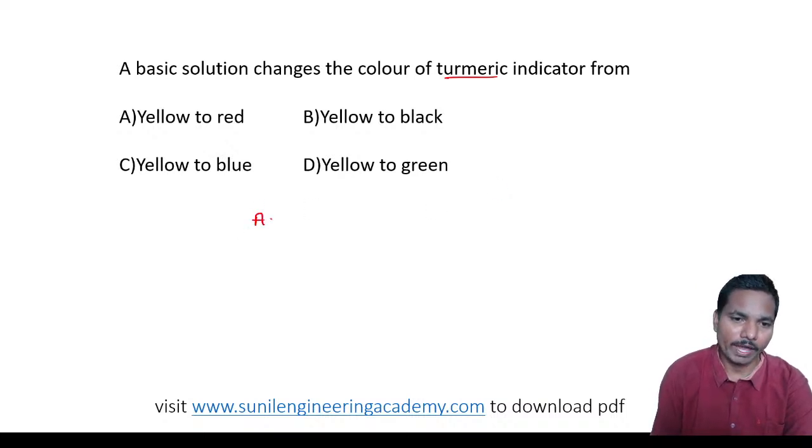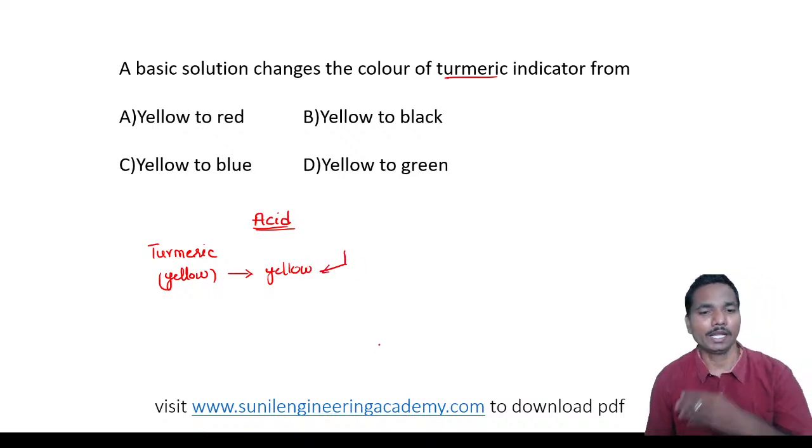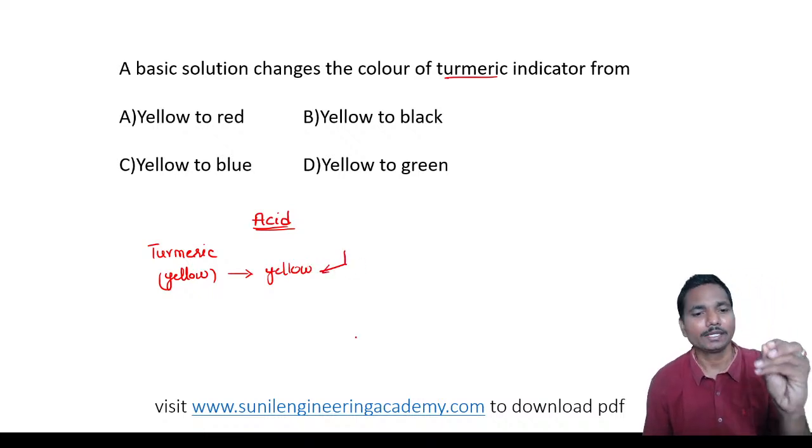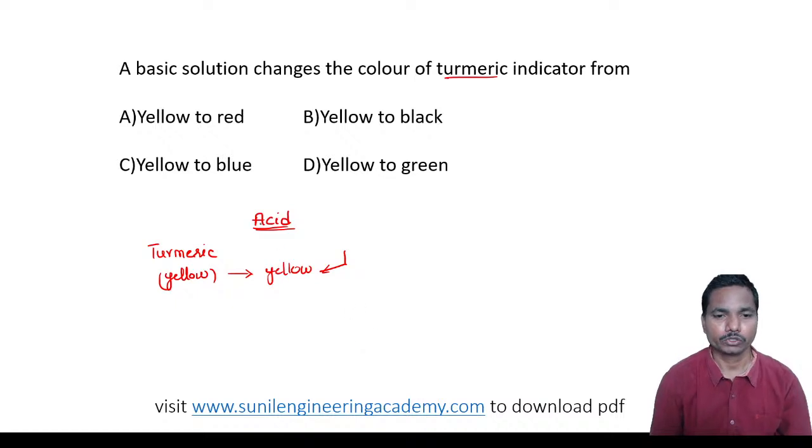In case of an acidic solution, how will the turmeric change? Turmeric, we know very well, is yellow color. So in the acidic solution, it does not change, it stays the same yellow color. You can observe this in lemon rice. In the lemon rice, we are adding turmeric and also lemon. Then what is the change in the lemon rice? Yellow color only. So acid does not change the color of turmeric.